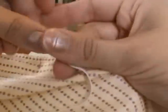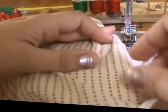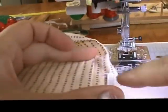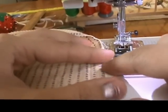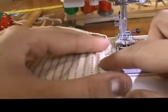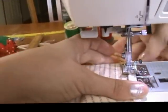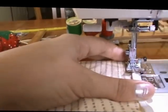And it doesn't matter which side you start with, find one of your marks. Where'd they all go? Here. Yep. And just right where you serged it, or if you didn't have a serger, you know, fold it over. Just right there at the edge, line up the elastic with that mark you made. And get it tacked down first.